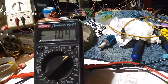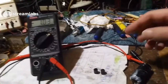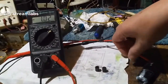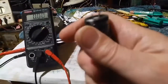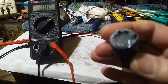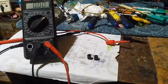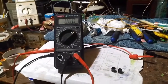Well, that's good. It's still got a volt in it. I'm wondering if I take my meter off it, the meter might be discharging. That's the thing, I'm not sure if the meter's pulling it down. So if I take the meter off now, disconnect the meter, I know there's a volt in it, so I wonder if there's going to still be a volt in that tomorrow when I go and check it. So I'm just going to leave it overnight and see if there's still a volt in it tomorrow. Probably won't be, but yeah.